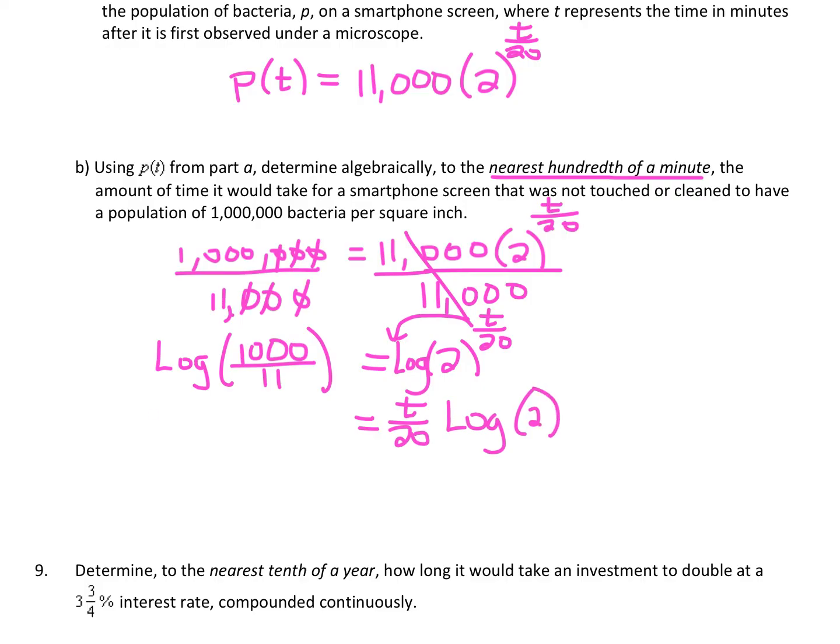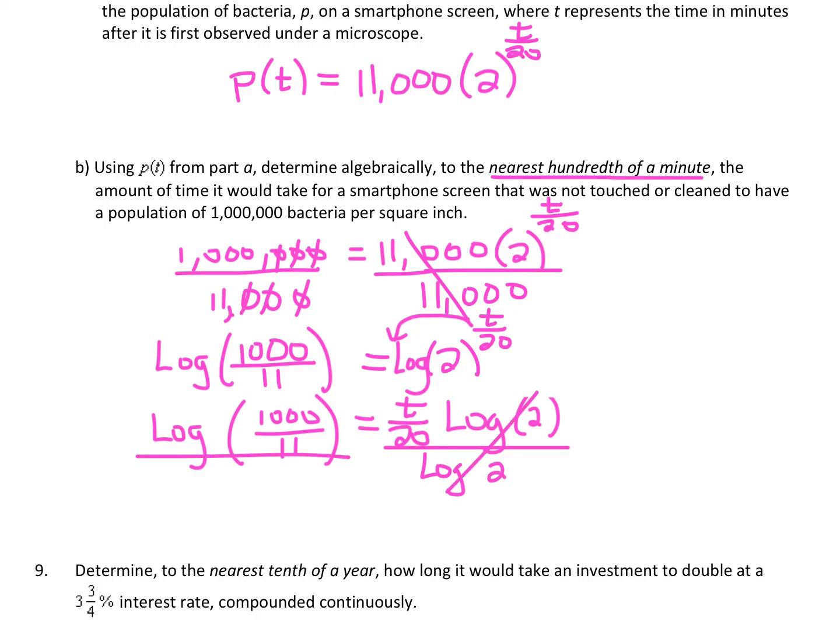And let me just bring down the left-hand side of the equation. All right, so far we haven't needed our calculator, but this is where we now need to use it. So we want to get this fraction by itself because this is the fraction that contains the t. So let me first get rid of the log of 2 by dividing both sides by log of 2.